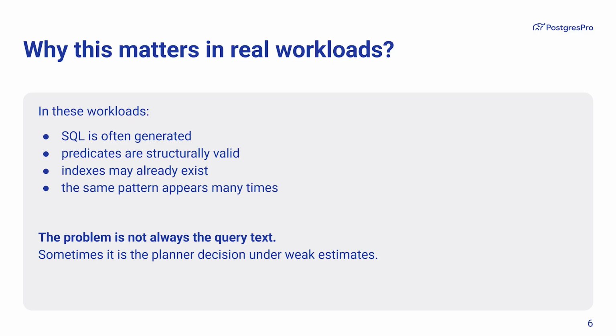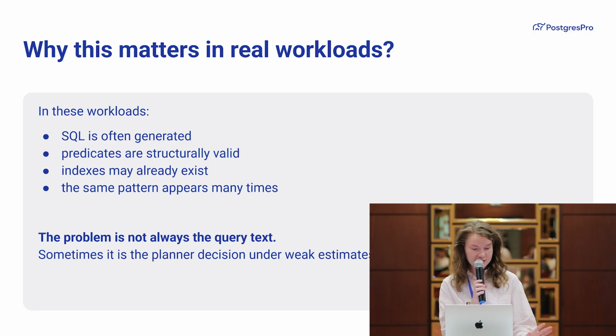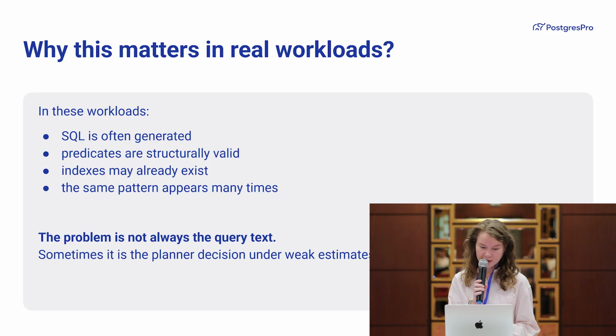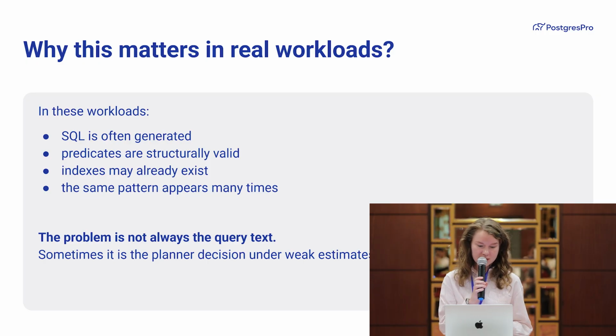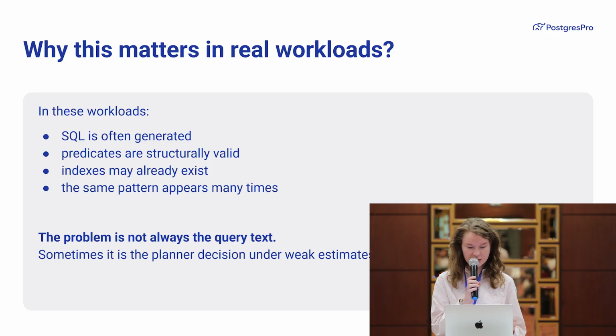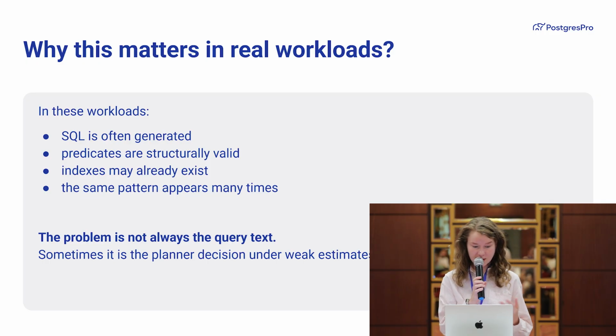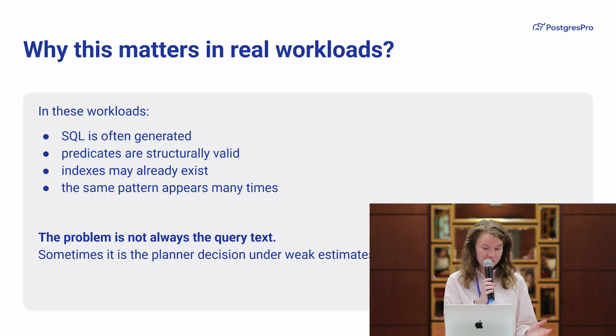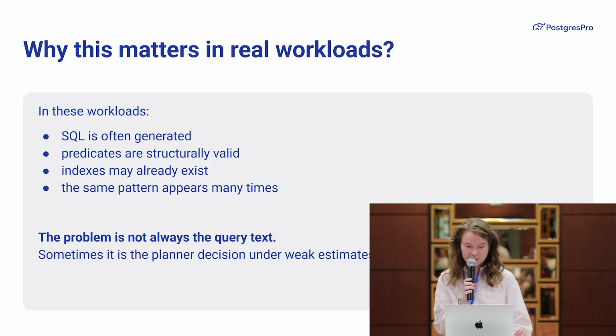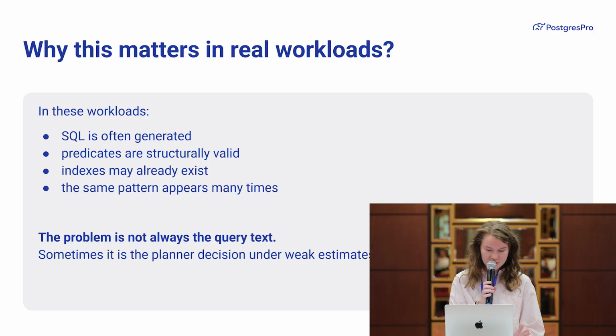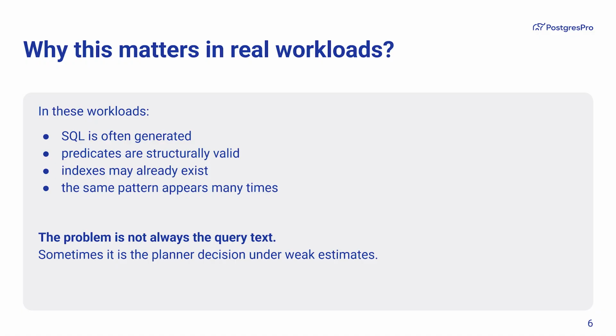This matters because many of these queries are generated by applications. So the SQL by itself can be valid, and even the right indexes can already exist. So the problem is not always the query text. We can see the same pattern appear many times, and it makes manual fixes hard to scale. So in such cases, the real issue is often the planner decision when it has weak estimates.